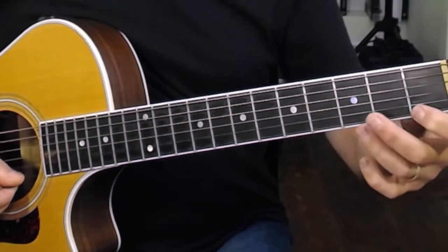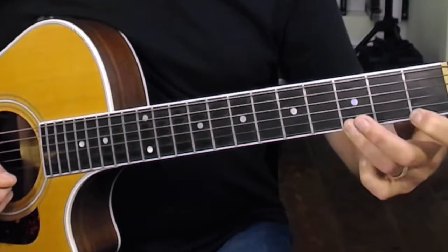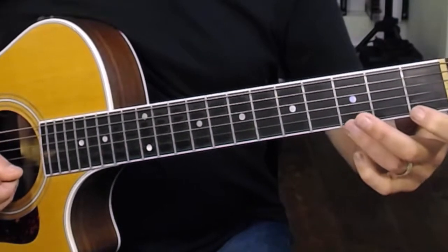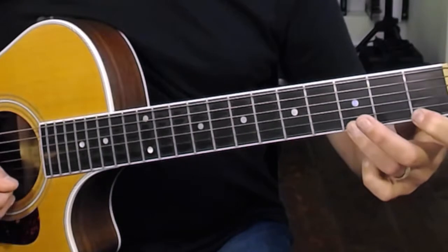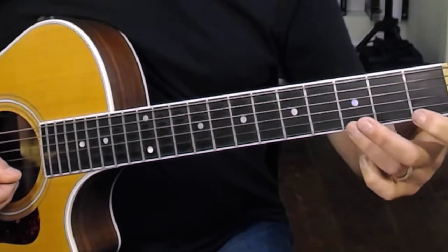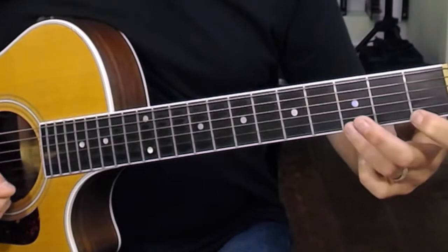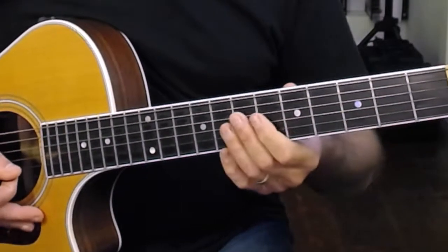1, 2, 3, 4, and. 1, 2, 3, 4, and. 1, 2, 3, 4, and. And that is exercise 64.